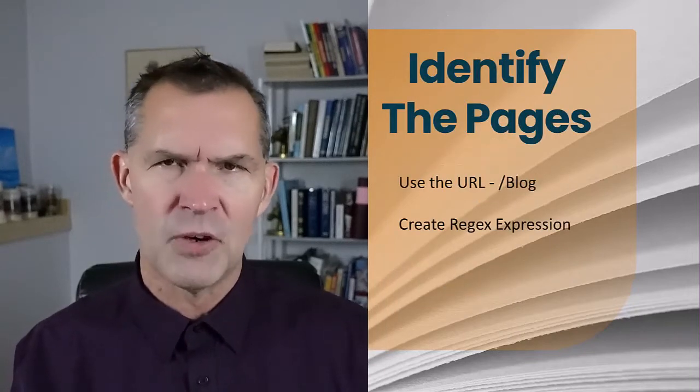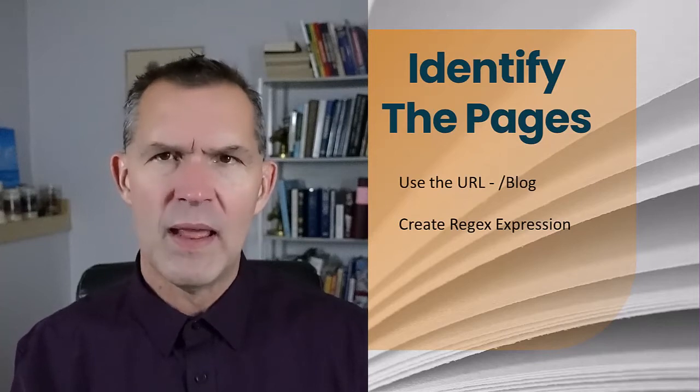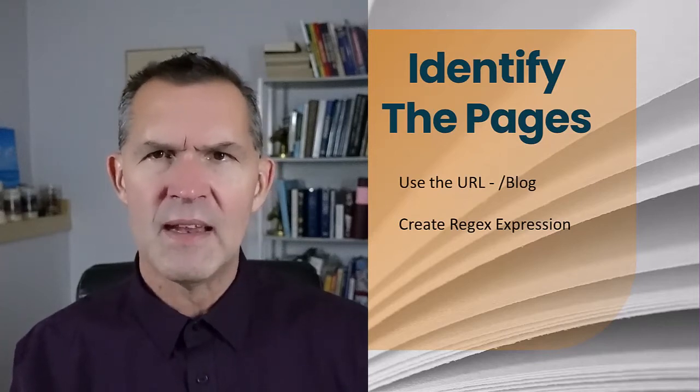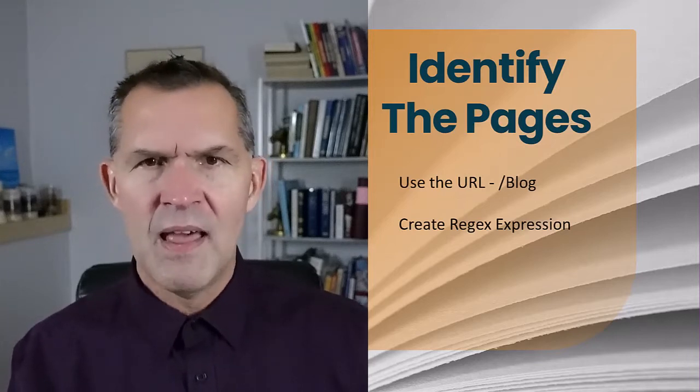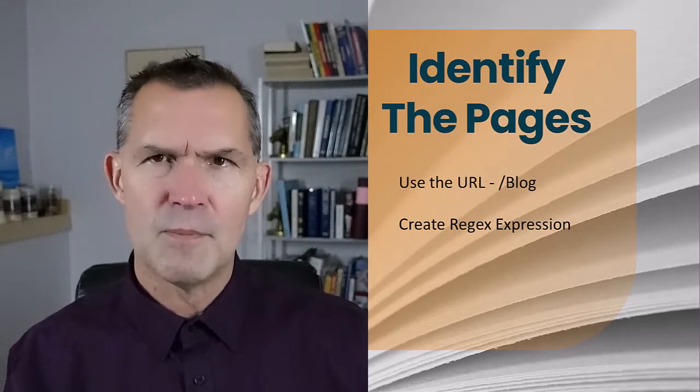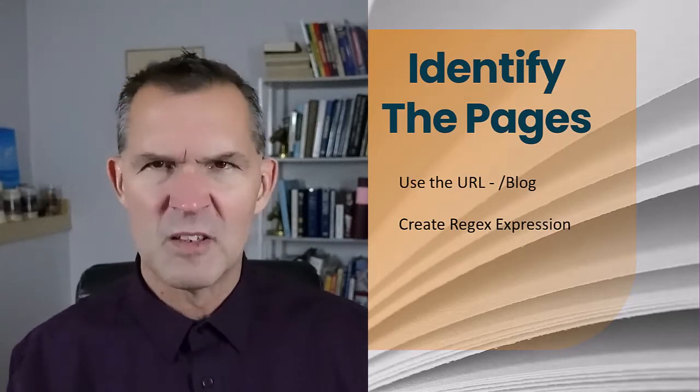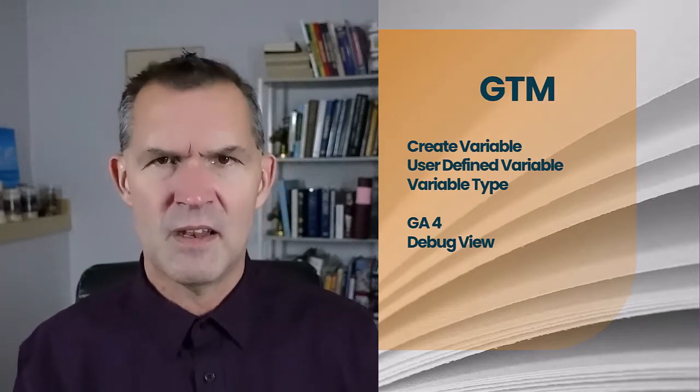If you're a do-it-yourselfer and doing this all yourself, then you want to have access to your Google Tag Manager and your GA4. Now, in Google Tag Manager, you want to set up your variables. That will get you started. And then you want to set up your page URL, set up your regex expression, and that will get you all of the things that you need in Google Tag Manager. Then you need to define your variable, set up your variable type, and then you also want to look at this in your GA4 account in the debug section, and that's where you can see all your content groupings and where they sit on the different metrics.